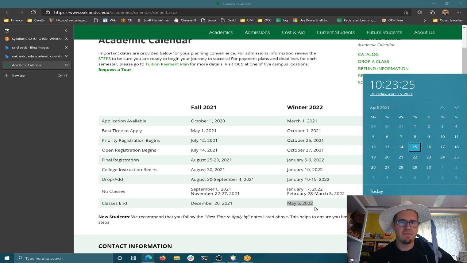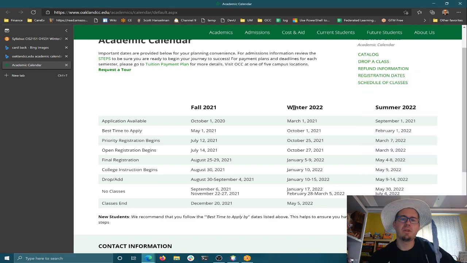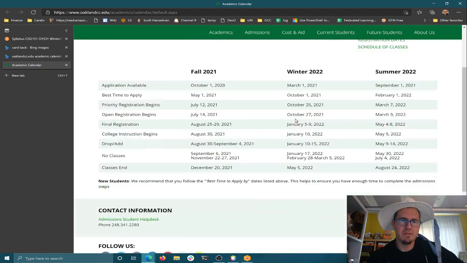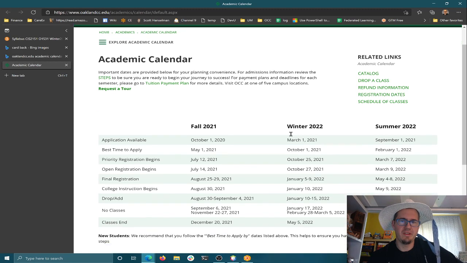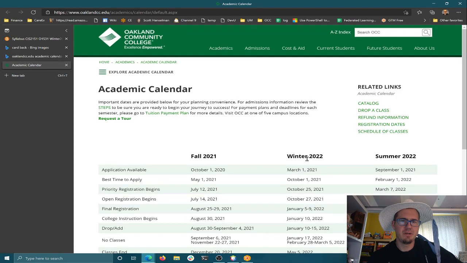Wait, classes on the 5th? This is 2022. Oh my goodness. Okay, no, I'm looking at the wrong one. Phew. I was all confused. So this is not this semester. Where's our semester? Thanks so much.